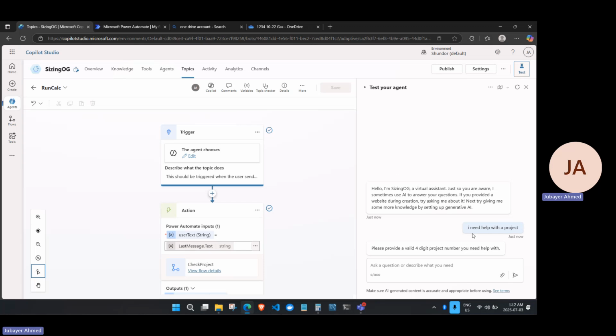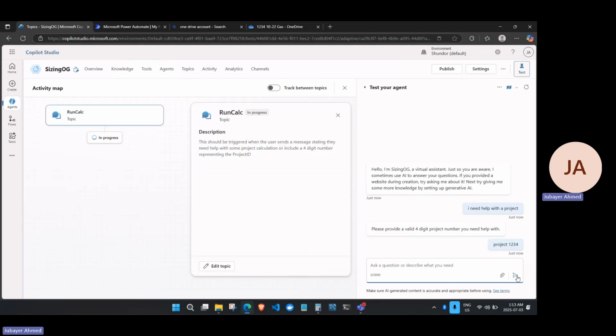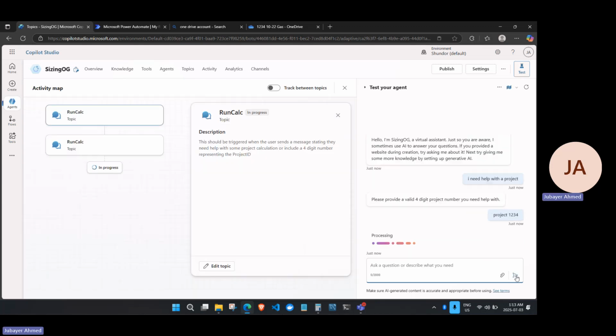Obviously it needs that information to know where to look in my directory, and we don't want it to read information about the wrong project. So here I will tell it project 1, 2, 3, 4. That's what I named the project folder in my directory.